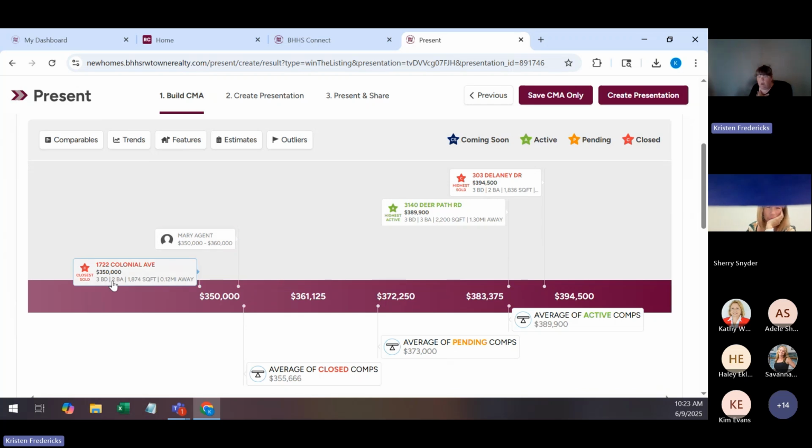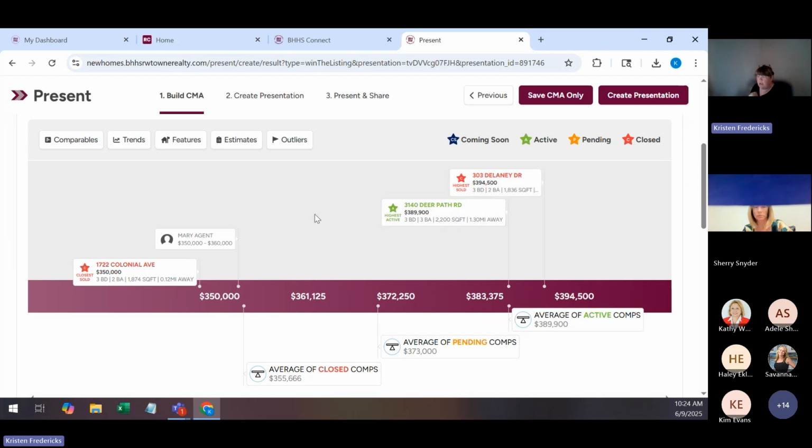I happen to know this home, which is essentially across the street, sold not that long ago. It doesn't have as much square footage, but it does have the same bedrooms and baths. It recently sold for 350. This home happened to be more renovated than the subject property. So, you know, there's some trade-off in here. We have this highest active right now. There's only 1 active. Obviously, if there's more actives, it's going to show on here as well. And then here's our highest sold at 394 in this particular property.